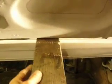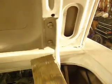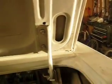And so after shimming it, there's still some issues with the flow of these two panels. So I didn't want to keep shimming it. So what I did then was grab my trusty little 2x4 again and hammered away like such. And that raised up that area. Now it's good to go.